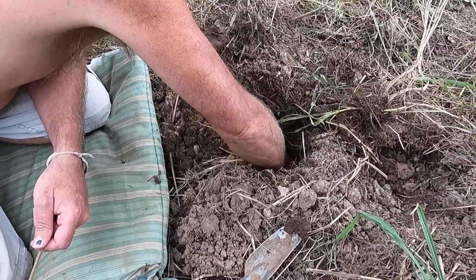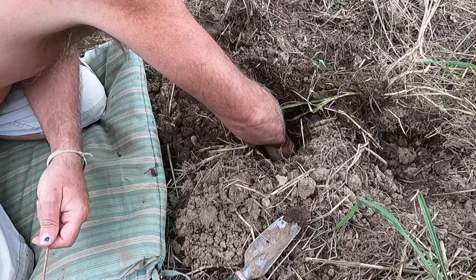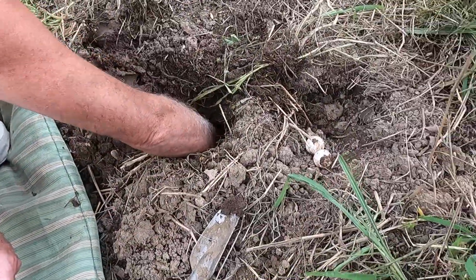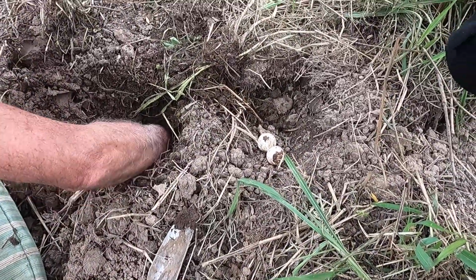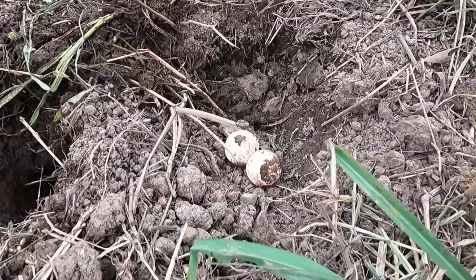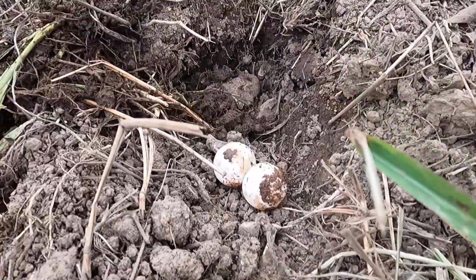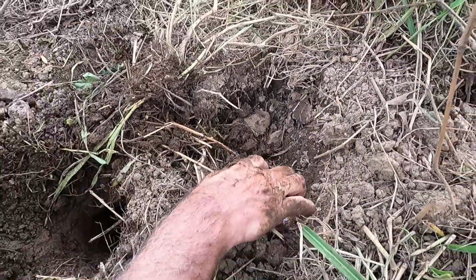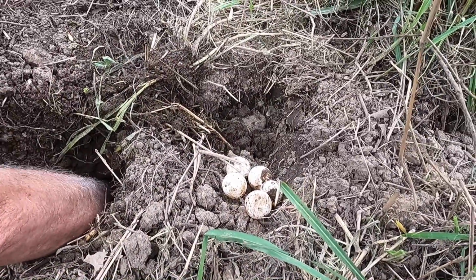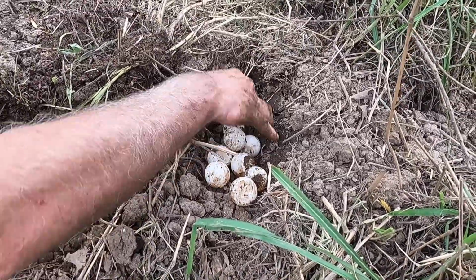Nice, hard shelled. Is it normal for it to go out like that? Yeah. Sometimes you get a few early on that are just not quite hard enough. Sometimes a turtle will come up and start laying and lay a couple of really soft ones, and then they'll stop. They'll stop and realize that their eggs aren't ready. Seen that several times this year already. And they go back down, and then they'll come back out in a couple days and the eggs will be right.